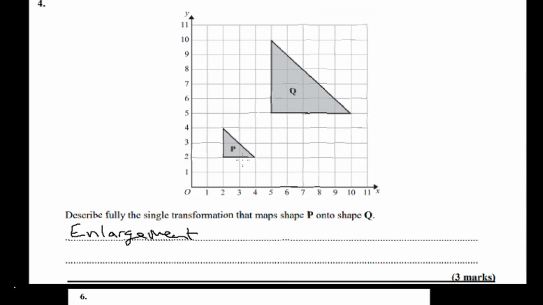And then let's have a look at the scale factor. So you choose one of the lengths on here. So I'll choose this one here. 1, 2, 3, 4, 5. So this is 5. And I'll choose the set. So you look at the same side here, which is 2.